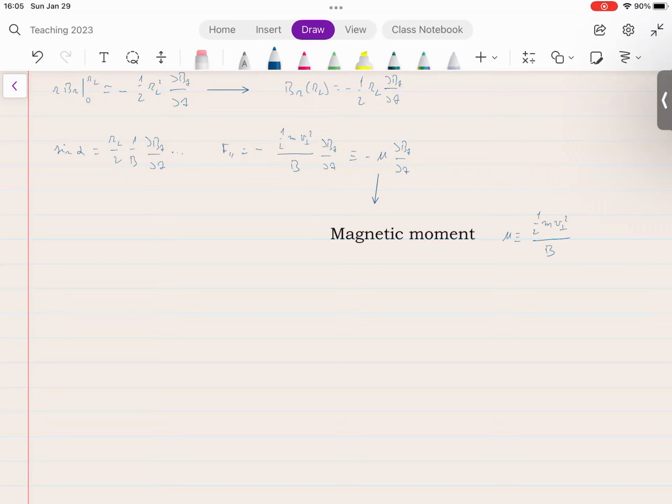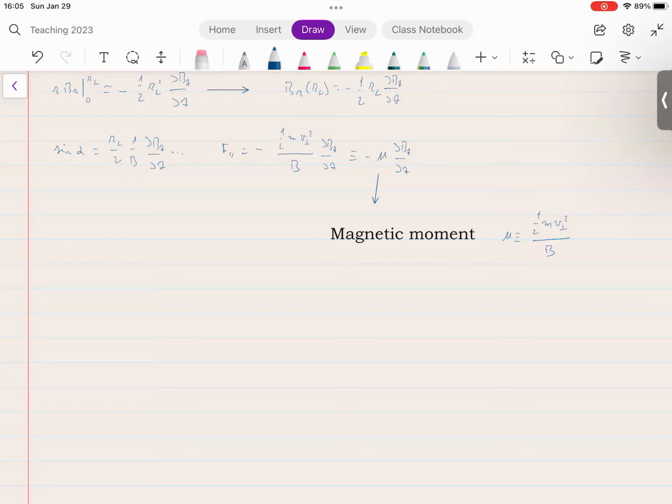Notice that if my particle is moving in a direction that goes against the gradient, or well, along the gradient, moves towards increasing magnetic field, there is going to be a force that pushes back on my particle. I've got a minus sign. This is a retarding force. What that means is that as long as V perp is not 0, my particle cannot move freely undisturbed towards regions with higher magnetic fields. It's going to feel some force pushing it back.